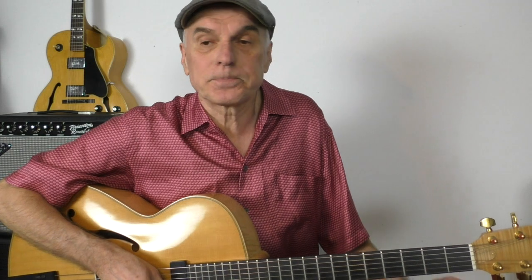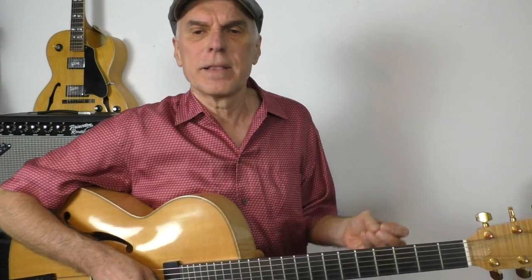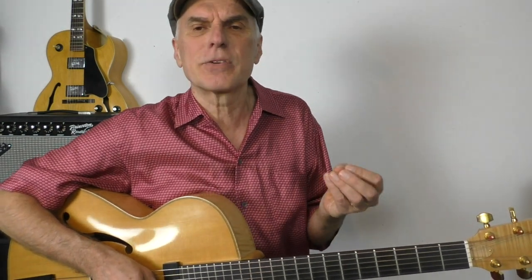Horn players have to take a breath every now and then, which creates phrases naturally. And within these phrases, there are articulations created by certain techniques like tonguing. We cannot duplicate this on guitar, but with our means, we achieve similar effects. And so there are four articulation marks which are important.